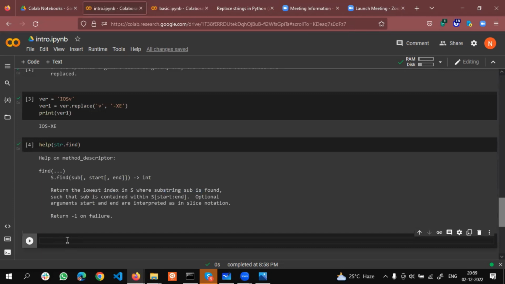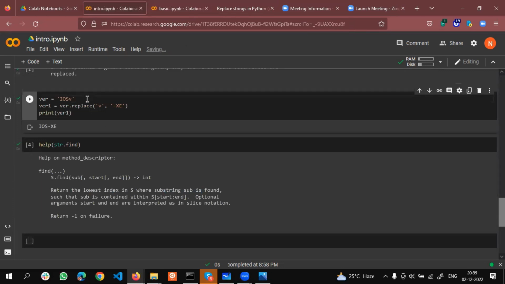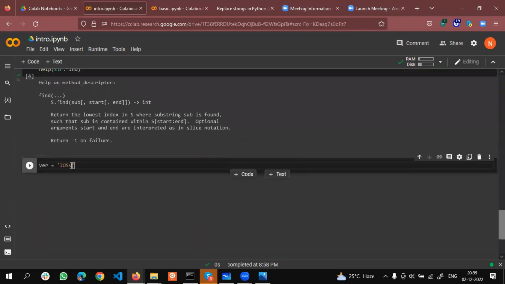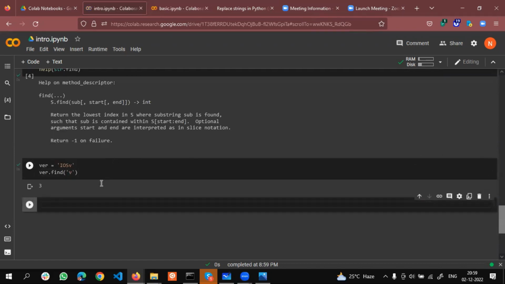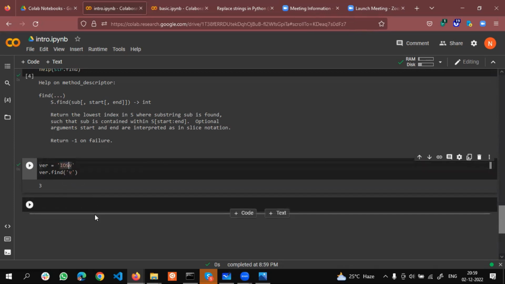Let's take this example: at which position is B occurring? We can say where.find(B), and it's at the third position. Now why is it giving three? Counting 1, 2, 3, 4, it is at the fourth position.